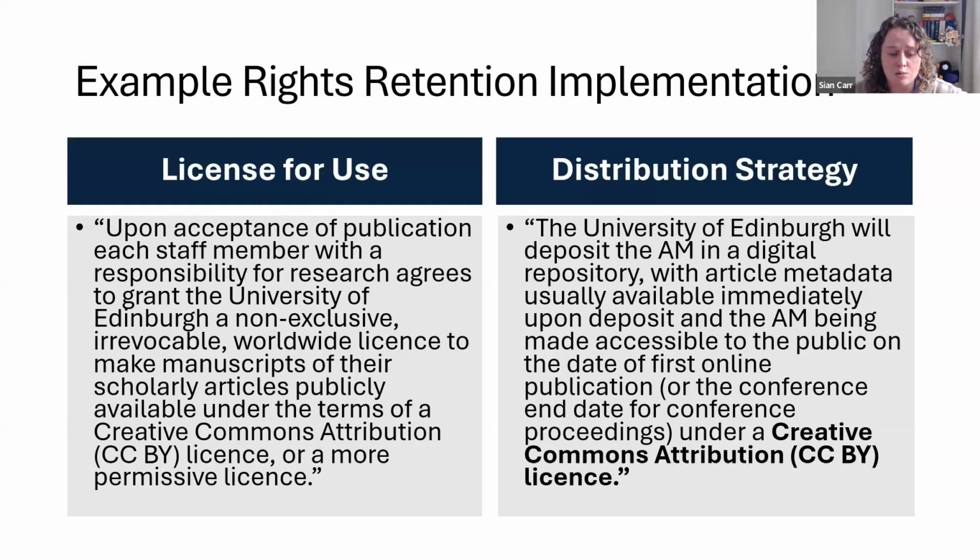Generally, these policies will be written with some flexibility into them, so you can opt in, opt out, or a different license can be applied if necessary. Generally, they will say that nothing will be posted online until first online publication, or there will be elements written in that account for embargo requirements. Again, it will depend on the institution, but these are the two general principles that you'll find in most rights retention implementations. Goodness, that's hard to say 6 times fast.